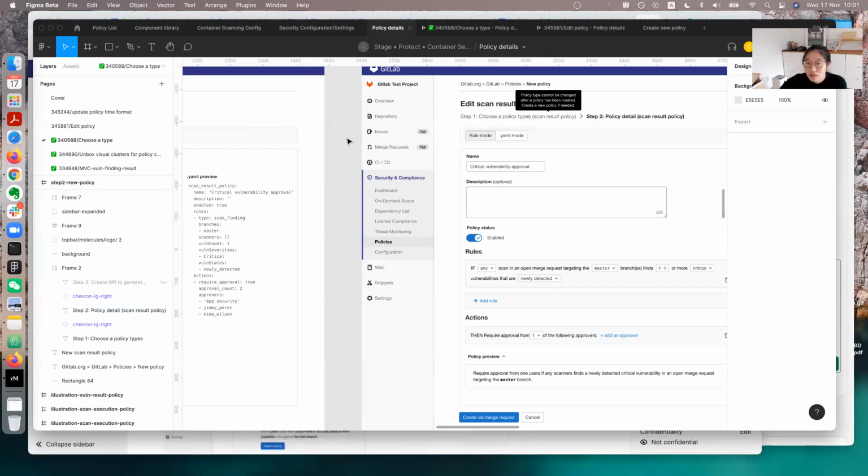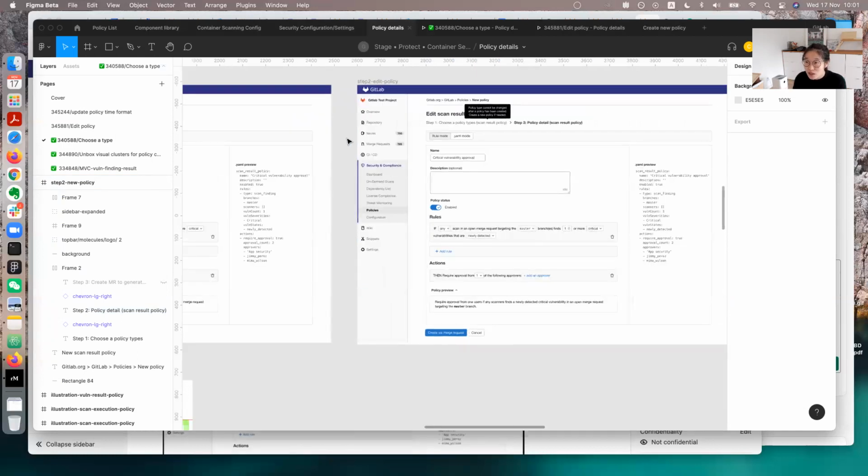So I think this is good enough for MVC. We don't change the current flow. We don't add too much, but it's not really the ideal user experience, because when the user clicks on edit policy, they would understand they're not only editing the comment. If you want to change the policy type, that's also part of editing. It's a 2-step flow, so why can I only change step 2, not step 1?